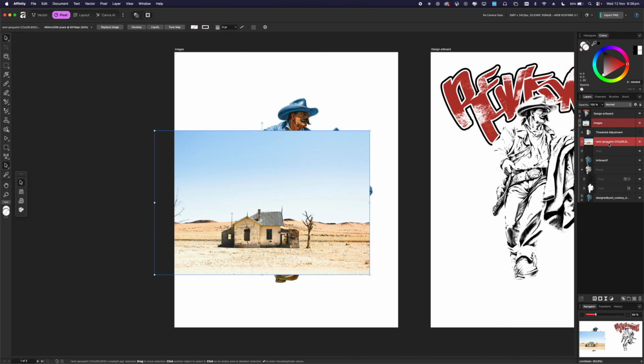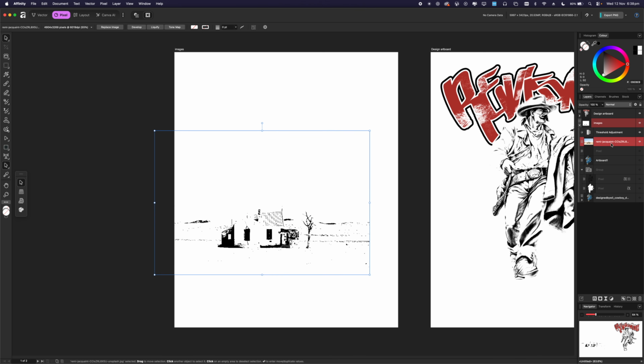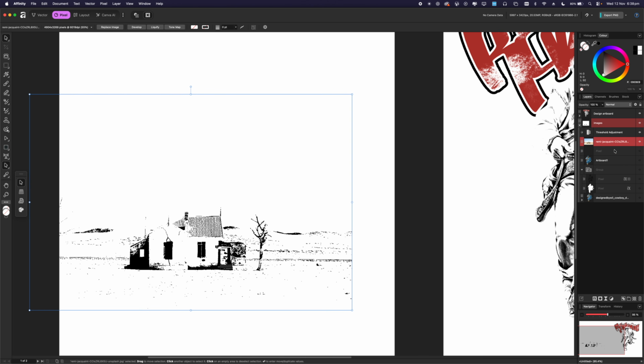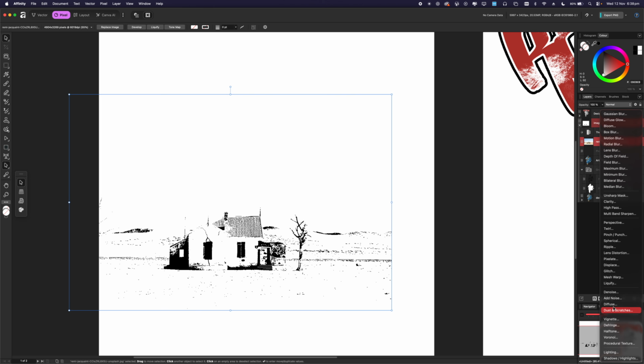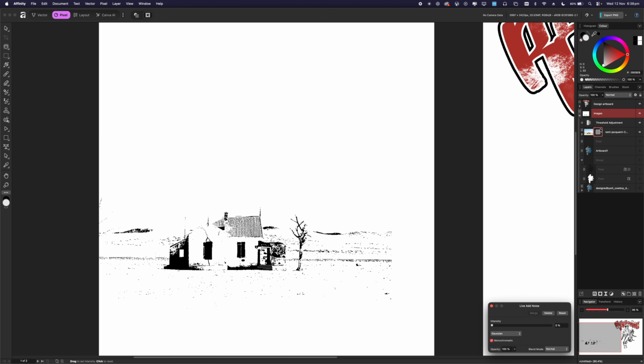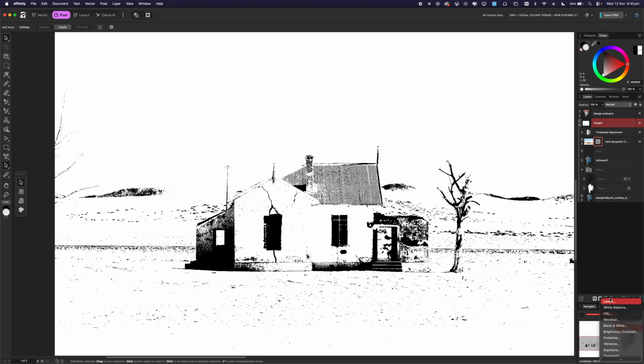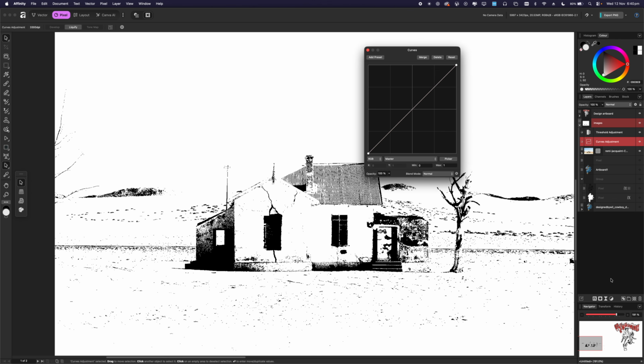So I went ahead and added this, I guess, old sand house to this program, and I went ahead and turned off everything else, and I wanted to use curves to separate the highlights and shadows a bit more and to make my actual effect a little bit more convincing. I went ahead and added noise. Again, I'm using the same exact steps. The only thing different is the curve here, so my design can look a little bit better. So the curves work exactly the same as you'd imagine, nothing special there.